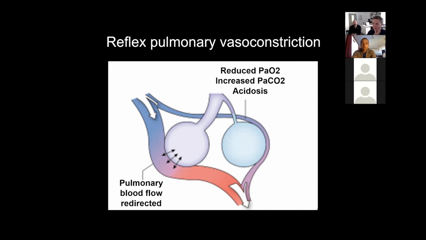The same kind of thing can happen if you've got an alveolus or a lung that's full of pus, blood, rib fractures causing atelectasis, pneumothorax, I don't know, anything else. So if you start squishing down an area of the lung, we get reflex pulmonary vasoconstriction, which causes blood to be redirected to areas of the lung that are not blocked up for whatever reason. And the way that it does that is anything with reduced oxygen tension, increased carbon dioxide, or acidosis causes reflex pulmonary vasoconstriction to redirect blood to an area of the lung which can actually work.